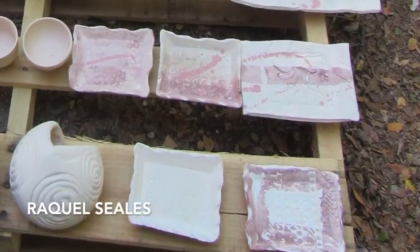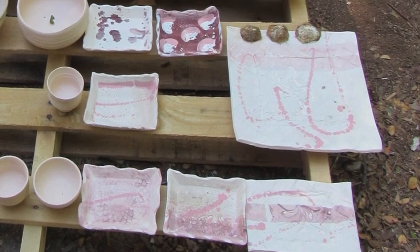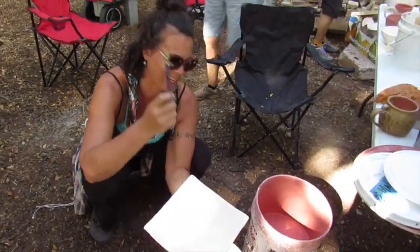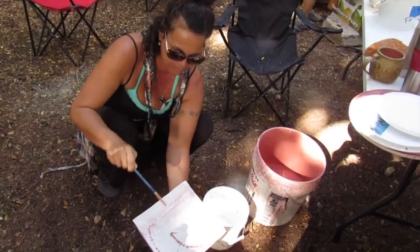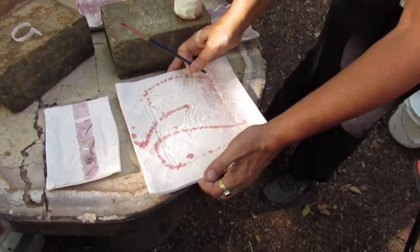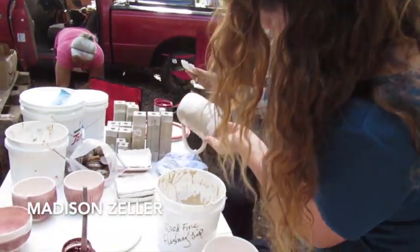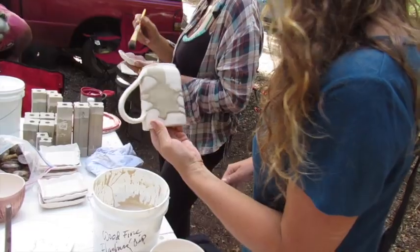So they're just little dishes, and I'm using them for samples. I'm going to try the different glazes and see how they turn out. My cannoli platter, by the way. Jackson Pollock. Yeah. And it's a surprise. You never know what you're going to get. I love it. What are you doing? What's your plan here? I'm experimenting. I've never wood fired before.